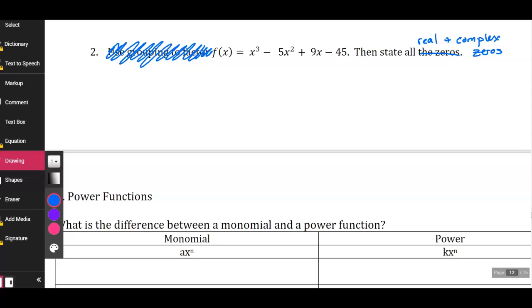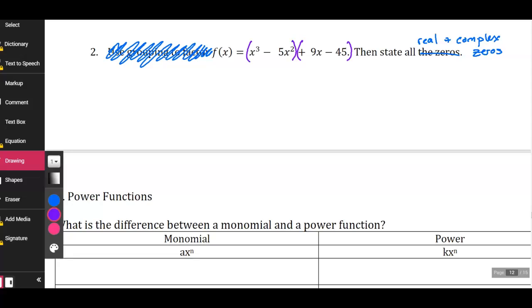Now, sometimes our polynomials are super nice because they easily factor by grouping. Anytime you're given a polynomial with an even number of terms, and this has 4 terms, we can first try to factor by grouping instead of using the P and Q or our calculator. So here, factoring by grouping tells me to group the first two, group the last two.